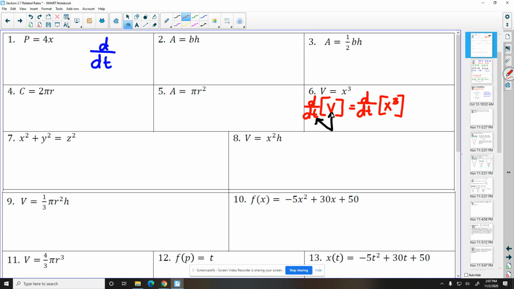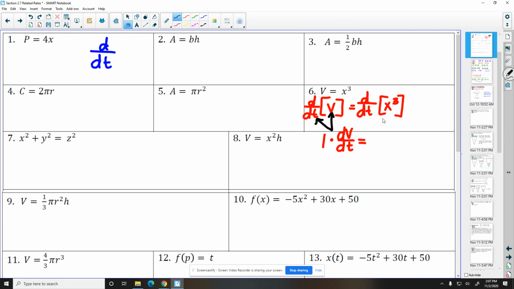So that means I'm going to take the derivative of v, which is 1. And then after that, I'm going to have to write my implicit notation, which says take the derivative of baby, but you don't know what baby is. So we would call that dv/dt. So the dv on top means take the derivative of v, and on the bottom means with respect to t. Let's try that again.